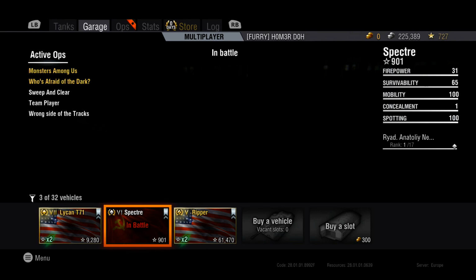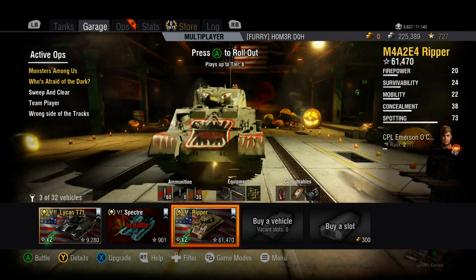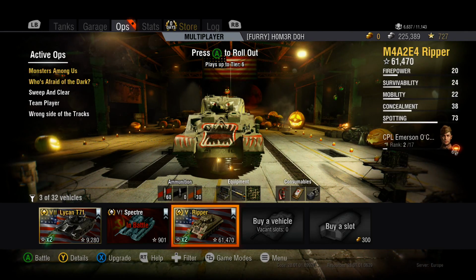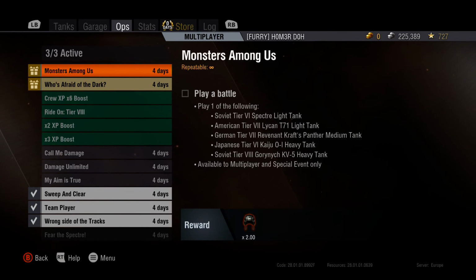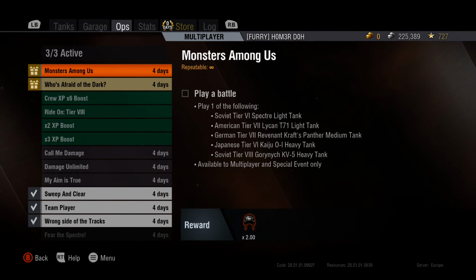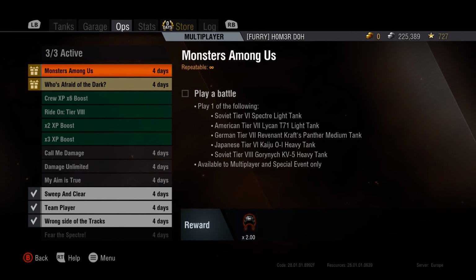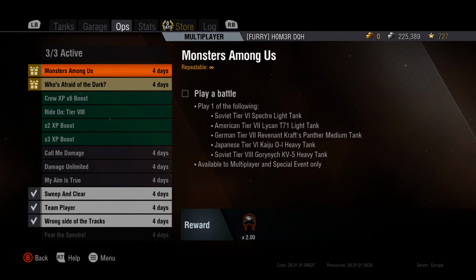So, one time only. Because I kinda teased you we had the Ripper. So let's play as the Ripper. Because it's a good tank. Here's the tanks you can have in the Halloween match. You can have the Soviet tank T5 Spectre. You can have the American tank, Lycan. You can have the German tank, the Reverend Kraft Panther. You can have the Kaju.